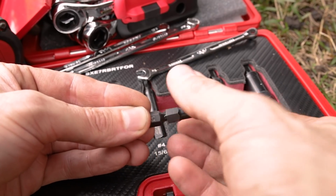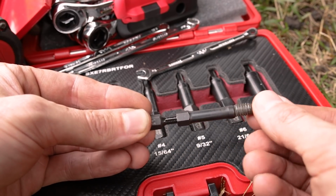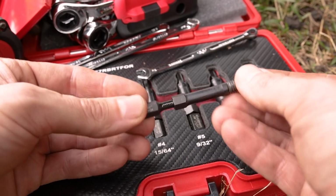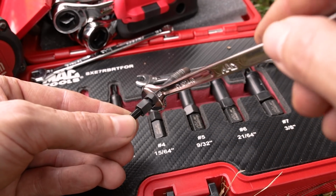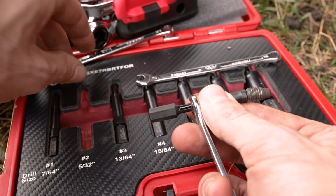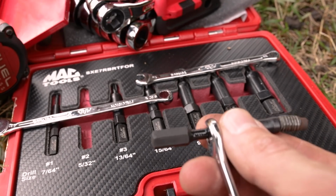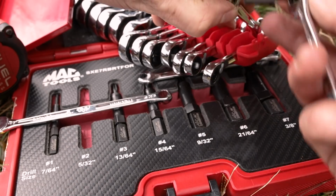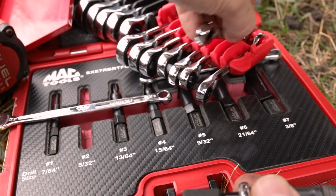All right, guys, just to demonstrate real quick what I was talking about, this little booger is so stuck on there. These R.B.R.T extractors are pretty daggum nice. They really do bite into a broken bolt and don't let go. All right, so we're trying to get this off of here. So this collar is 5/16, and need another 5/16. Do I have? I bet this is a metric set, isn't it? It is. Will a 7mm get it? No. Will an 8mm get it?